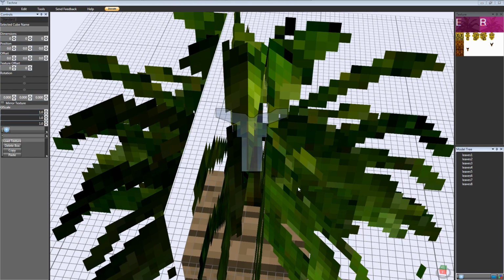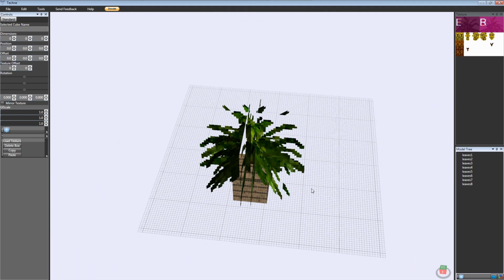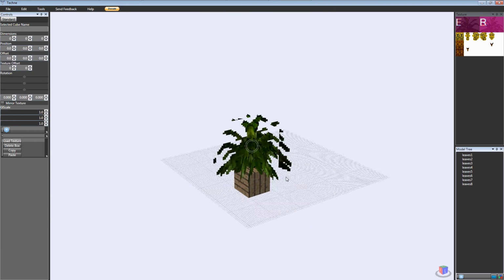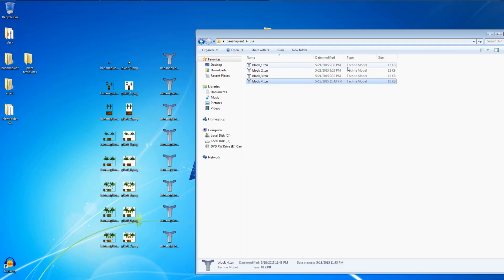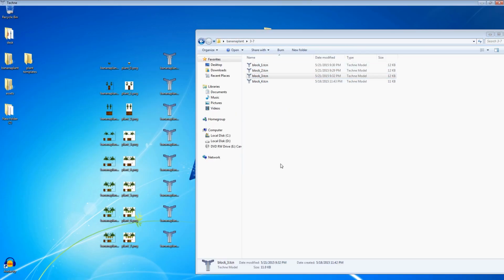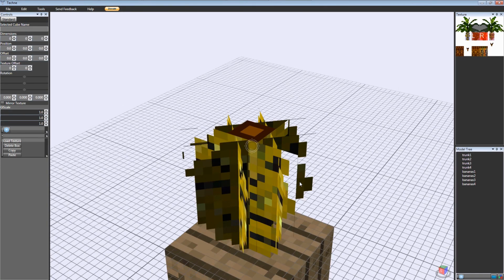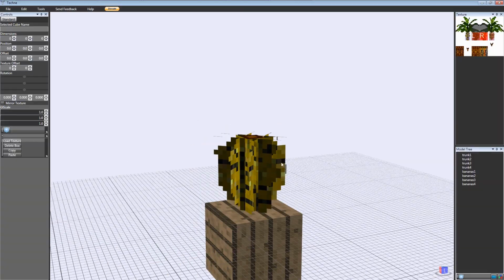And finally, ages 3 to 7 all use the same model, made of 4 blocks, a root and 3 sections. The leaves are obviously larger than a block, but as I said, the hitbox doesn't need to be that big. The only thing to remember is that a standard block size is 16 by 16 by 16 units in TECHNE.